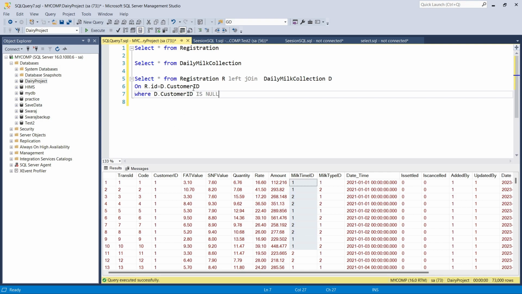Because if these two tables are joined, then we will get the exact customer id in front of the registration, no problem.